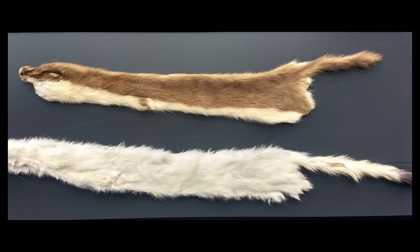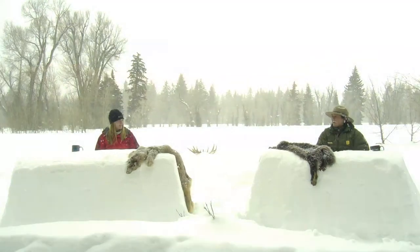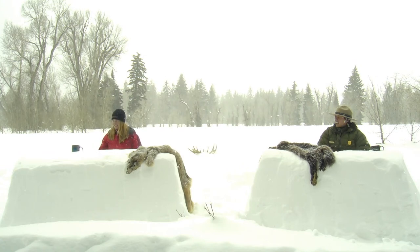Now think about what's different between those two furs. One seems a little bigger than the other. One's a little fuzzier than the other. Ooh. Oh, go ahead. What were you going to say? Oh. I was just thinking that they're different colors. Oh, interesting. So I wonder why some weasels are brown and some are white. I wonder if it has to do with the time of the year. Oh, you mean like we're sitting at this desk of snow. Uh-huh. And it's all white, kind of like that white-colored weasel.